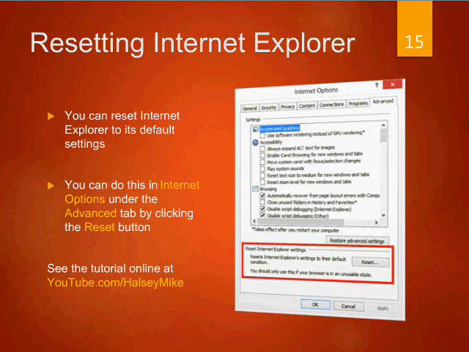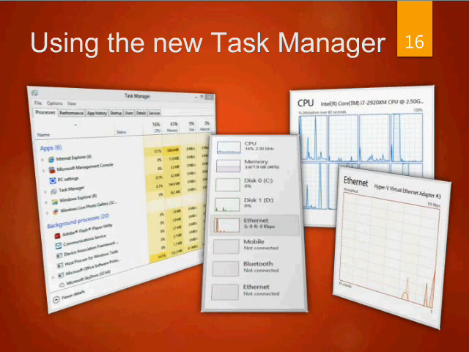Now, one of the best advances in Windows 8 is the new Task Manager. The new Task Manager can provide you with so much useful information when you're troubleshooting and diagnosing a problem. Not only is the main view heat mapped so that you can see proportionally how much of your computer's resources, your memory, your disk space, your networking is being used by individual programs or processes or services, but Windows will tell you whether or not these are unhealthy. You don't need to guess anymore. It'll tell you in this heat-mapped way.